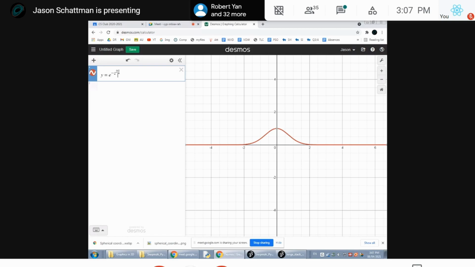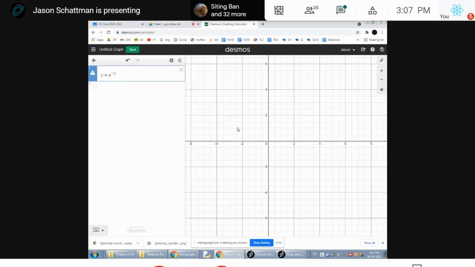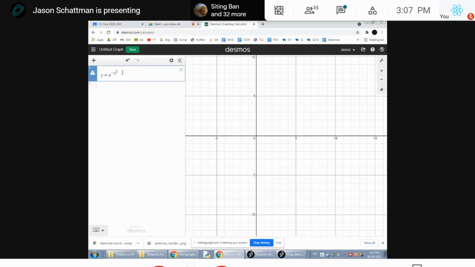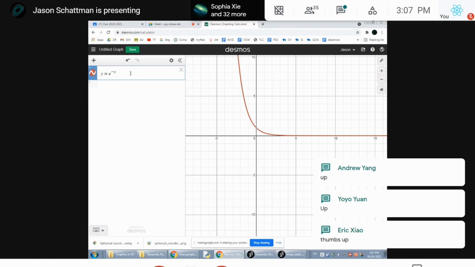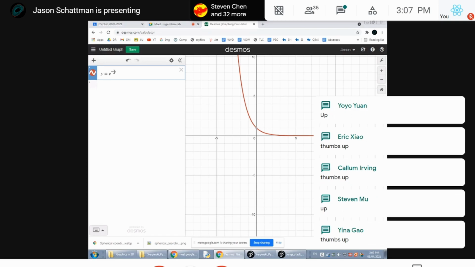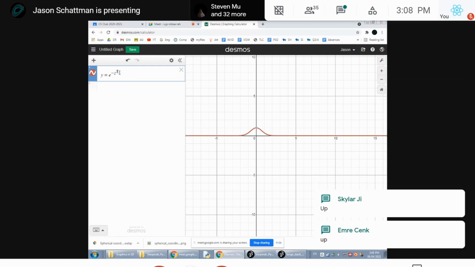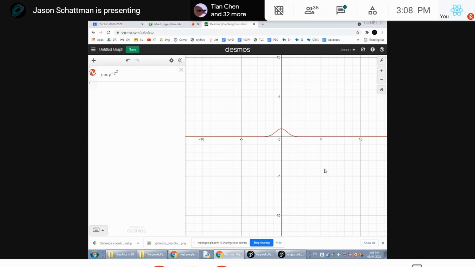You might have seen this before in grade 11 math. You've seen this function from functions class, right? Thumbs up if you've seen this shape before. Yes, you have. If you make this minus a positive, then it looks like that. If you make it minus z squared, though, something really cool happens. You get a bump in the middle. And this is a very useful function in a lot of physical applications.